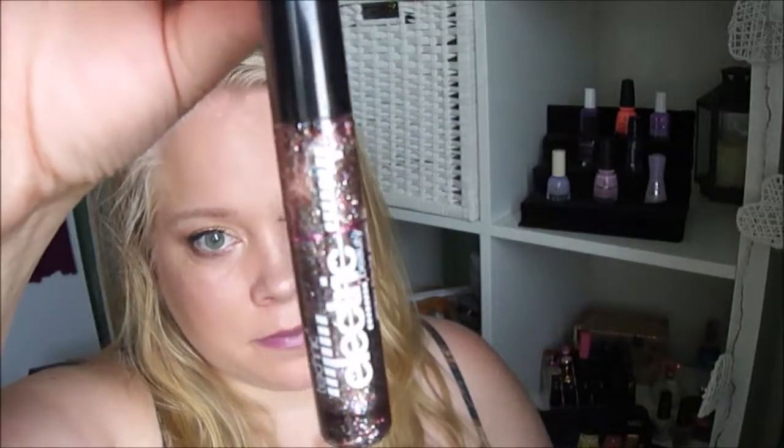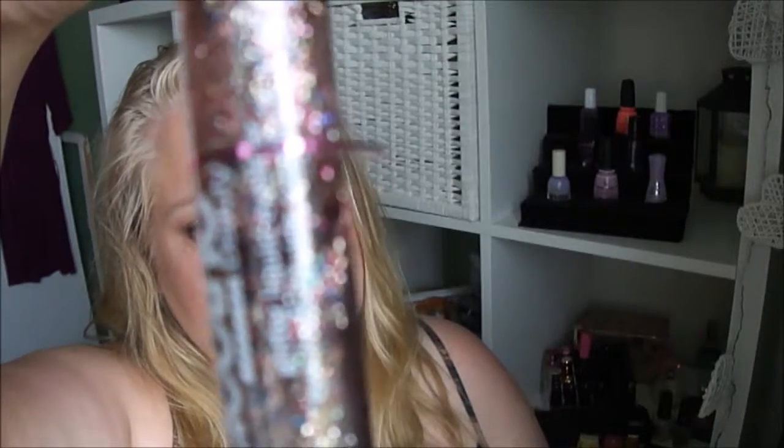Now come the products that haven't been in projects before. First is this glitter eyeliner by Technic — I bought it at the Dollar Store. It has a black base with rainbow glitter. Then I have the Lip Chic Tint by Elizabeth Mott, starting there by the line — I hope you can see the pink line.